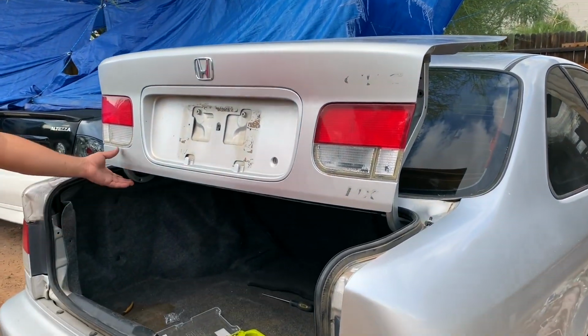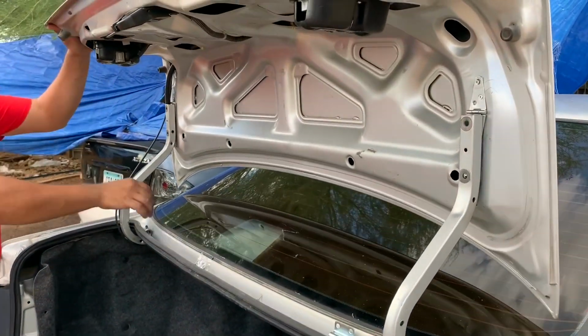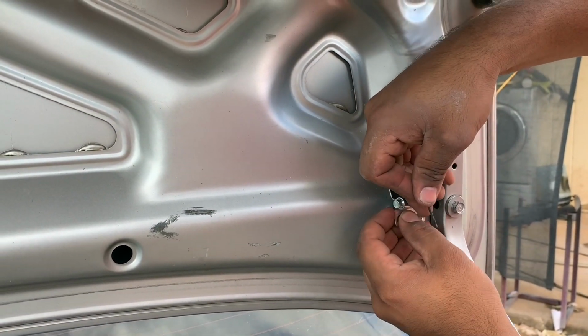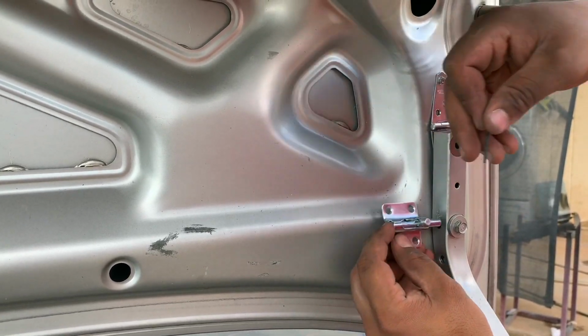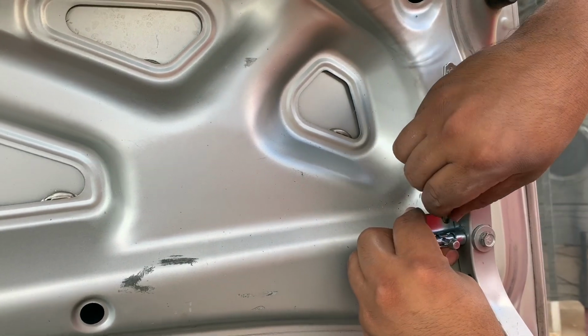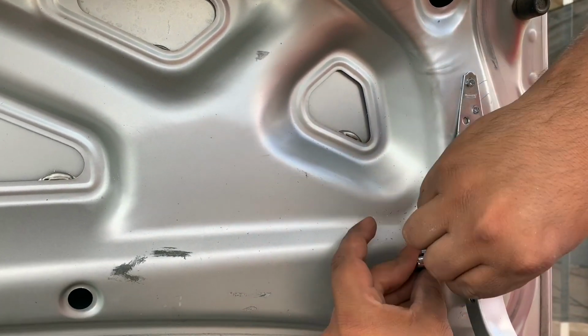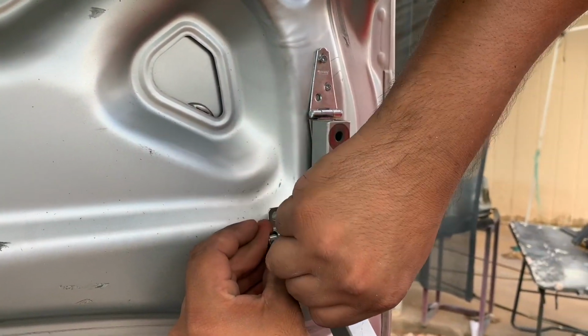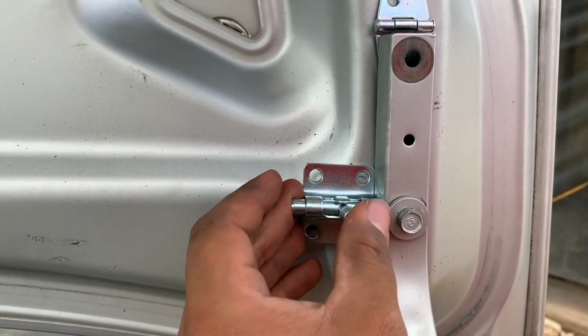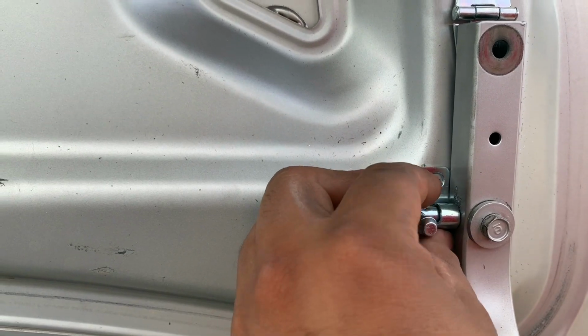So pretty much that's just a demonstration. Let's get back to it and let's finish it. You seen, we pre-drilled the holes so these locks could fit into them, and it is a snug fit. So all we're gonna do now is drill the two screws into these so these can lock in. And that's pretty much it. And then we're gonna lock it all in, and it's gonna be Gucci.